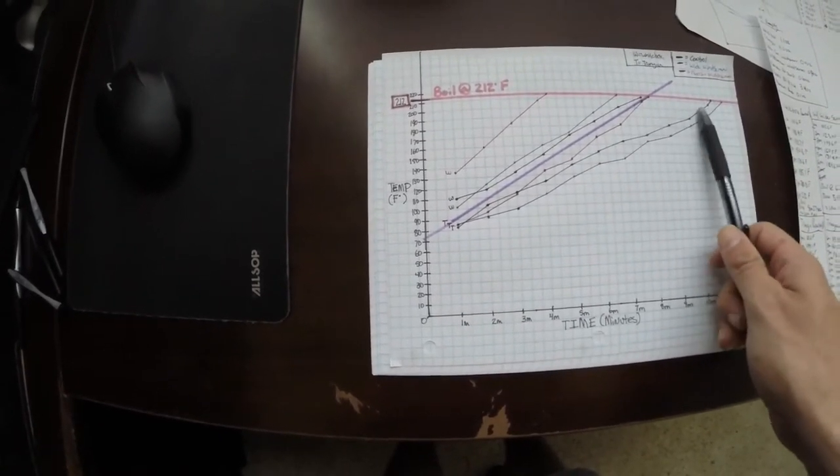I may be making another video with these alcohol stoves and a canister stove with everything put in the fridge at 34 degrees Fahrenheit to test if these numbers change in extremely cold weather. That's highly dependent on if I feel like making another video about boiling water. This video may seem super unuseful to some, but it's useful to me because it helps answer questions: what is going to be the most reliable out in the backcountry, what's going to save me the most fuel, and what's going to boil my water the quickest? By testing variables such as temperature, I can see what will be the safest in certain conditions.